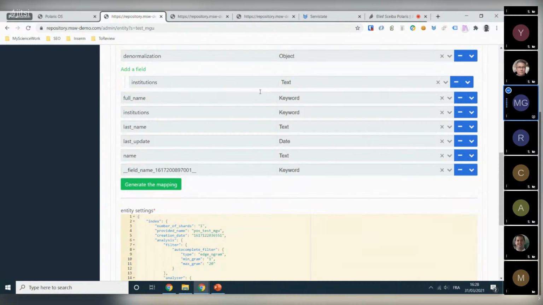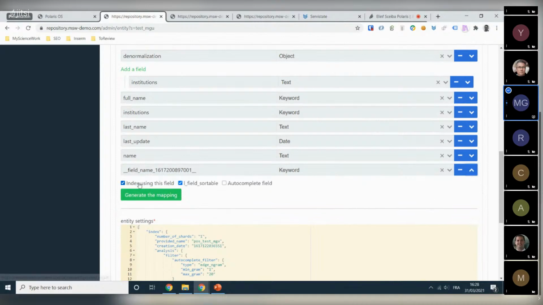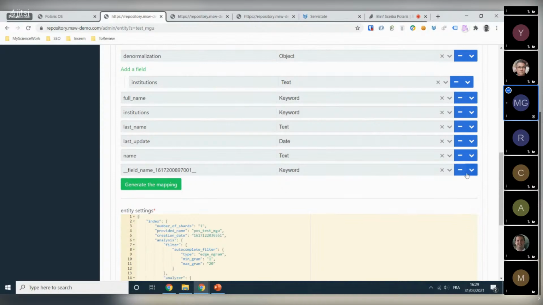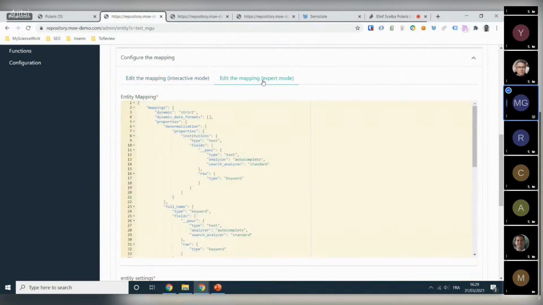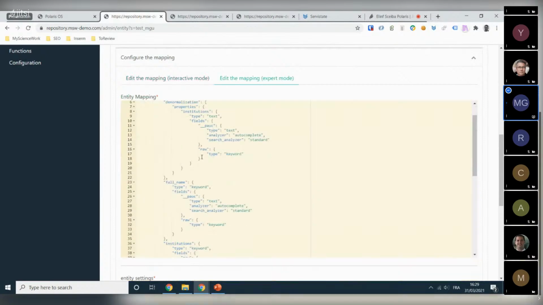And you can have as many levels as you wish. That's not going to be a problem. And then for each field, you can have some different things like, well, can we index using it? Can we sort using this field? Are we going to use autocomplete, normally to search when you are typing, for example? When you do all these, you have directly the mapping that is done for you, basically, and it's going to be declared in Elasticsearch.